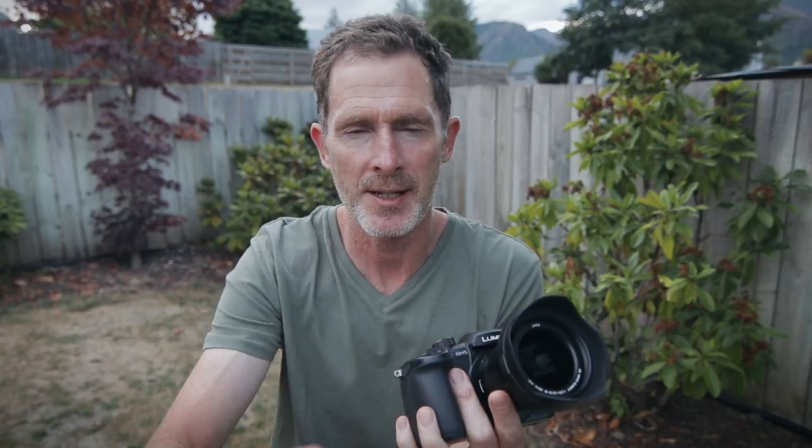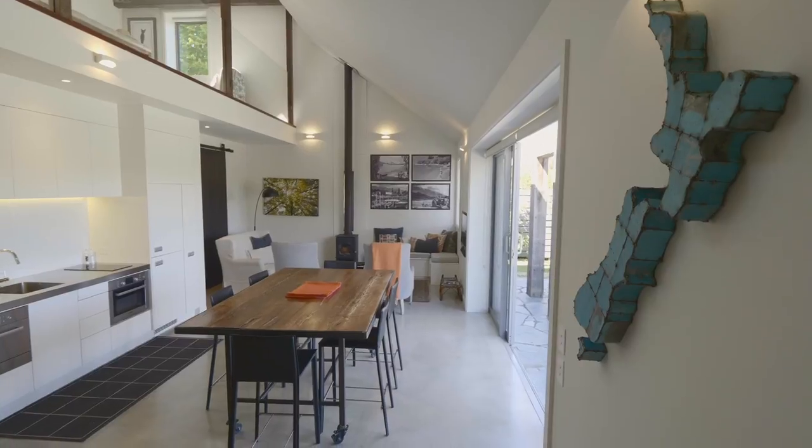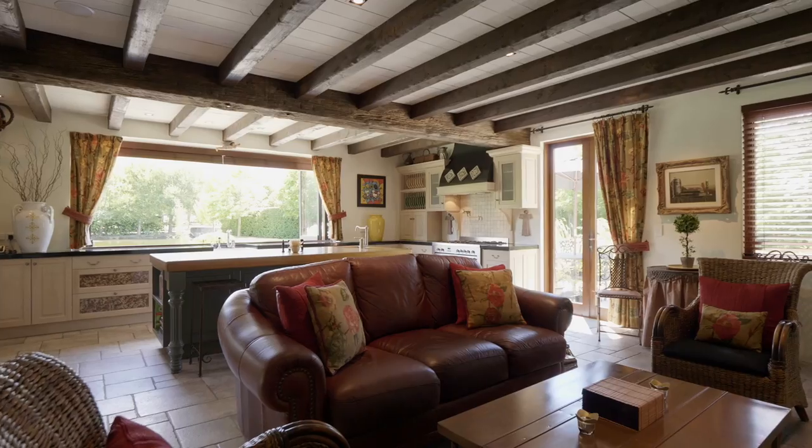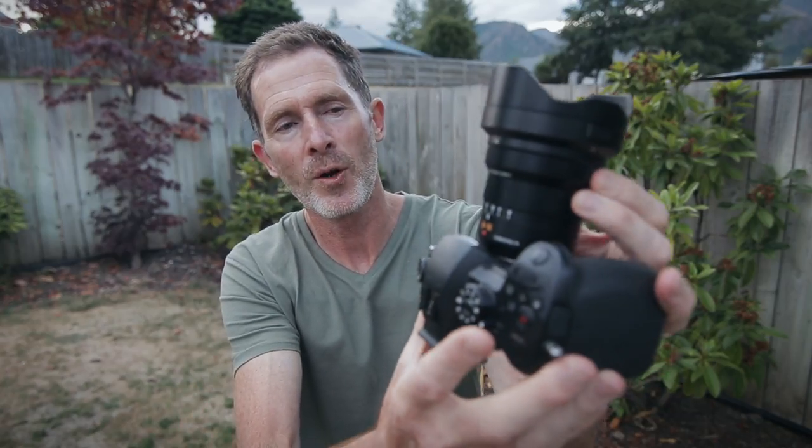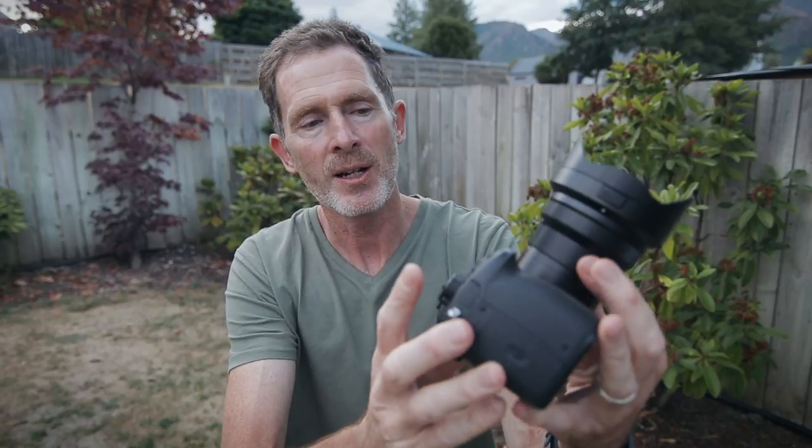I came from the very good Tokina 11-16, which is what I'm shooting this on now on my Canon, and I am using the Panasonic Leica 8-18, which essentially gives me the lovely wide rectilinear look I'm looking for when shooting real estate interiors. The lens is a bit smaller and has a fairly good focus ring, so I don't have any problems with it.